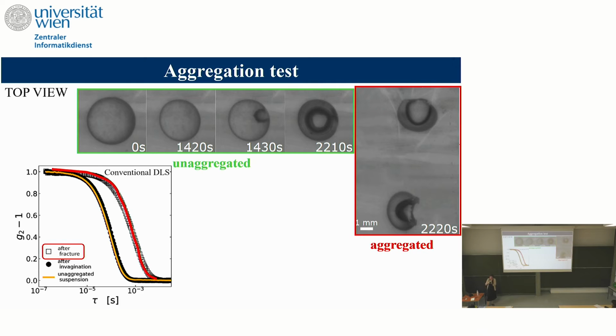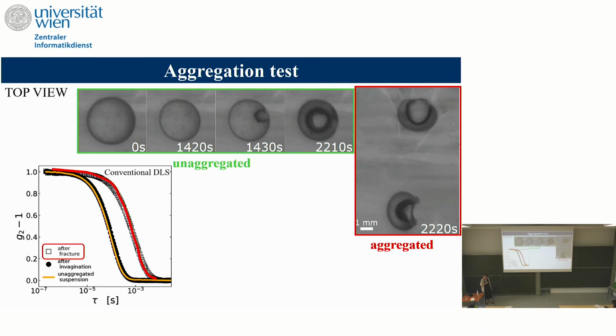Dynamic light scattering is very sensitive. If you have a little bit of larger particles, they will dominate your response. So everything is totally unaggregated here. By contrast, at the last stage of drying, when you have cracks, fractures, even breaking into two pieces, here you have aggregation, because you have larger relaxation time, which means larger particles. Even to get this, we need to sonicate to break the parts into small pieces, but still you have aggregation.